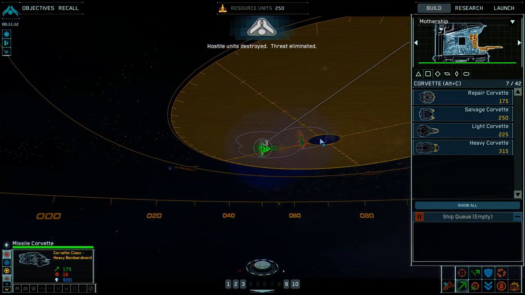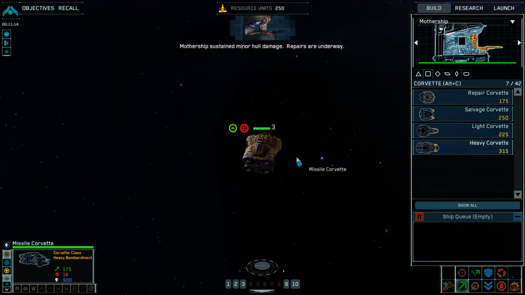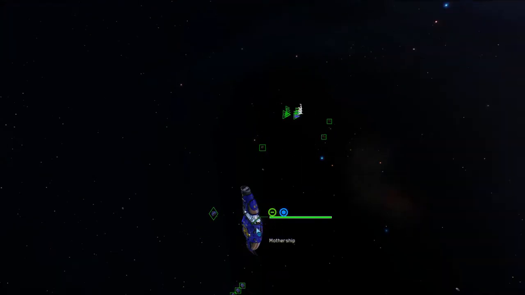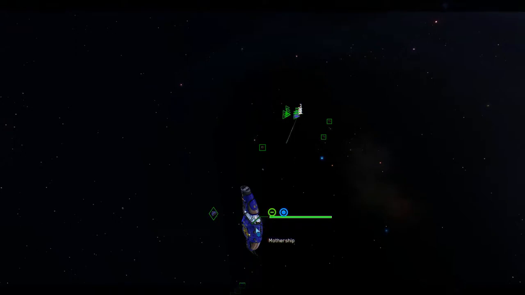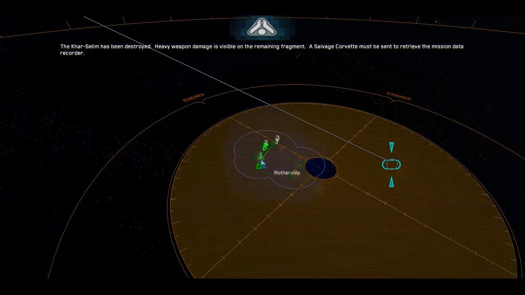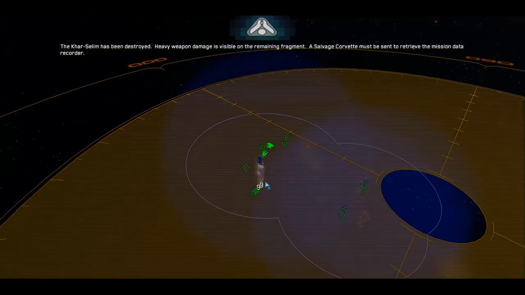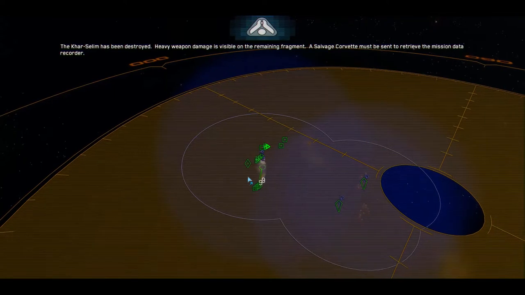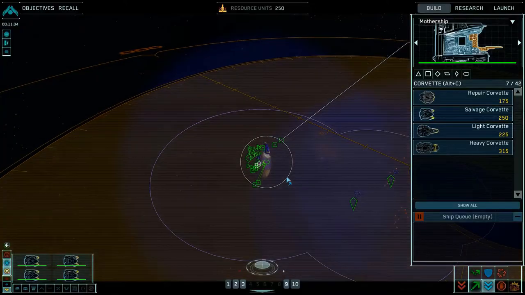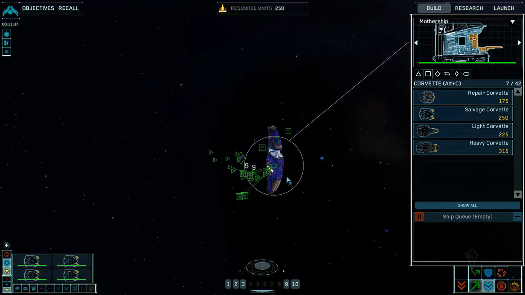Hostile units destroyed. Threat eliminated. Mothership sustained minor hull damage. So repairs are underway. Group 1. Docking with mothership. Group 2. The Carcelium has been destroyed. Heavy weapon damage is visible on the remaining fragment. A salvage Corvette must be sent to retrieve the mission data recorder. Docking signal green.